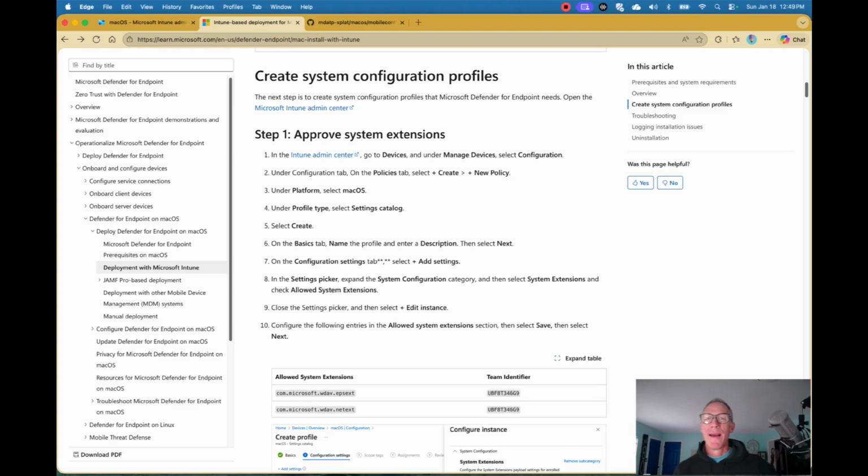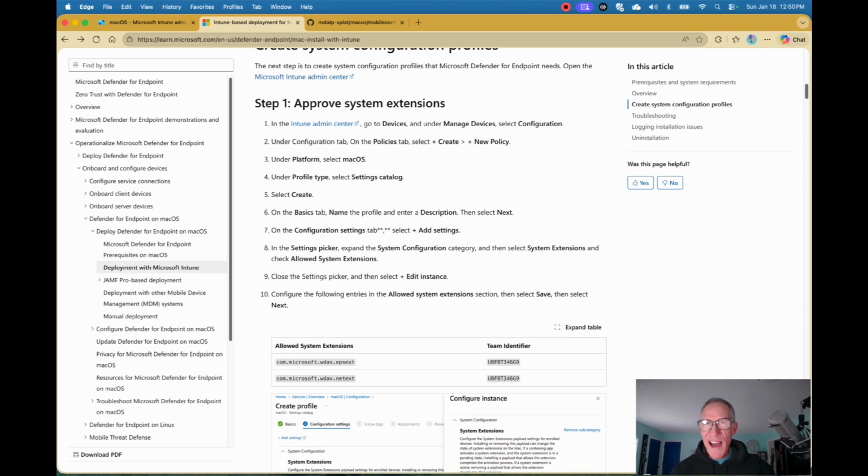Okay, so here's all the system profiles that Microsoft mentions. Yeah, do read through these, okay? These tell you kind of what's going on in the background. But what Microsoft tells you to do, again, is to take the first 5 steps here, and I'll show them to you, and send them out as separate profiles. Well, now you have a library of profiles in your Mac configuration before you even get to configuring Defender. So it's a bit much.